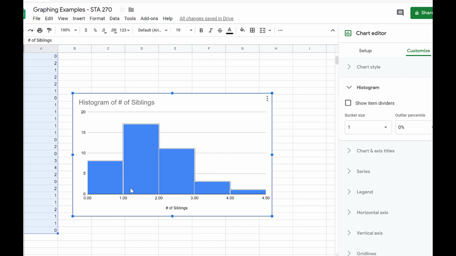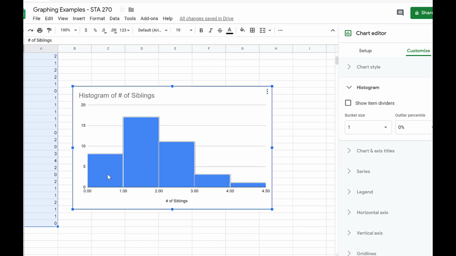If single value grouping, the value should be directly underneath the center of the bin or the bucket that it's representing. So 0 should be in the middle of this first one, 1 should be in the middle of the second, 2 in the middle of the third, 3 in the middle of the fourth, and 4 in the middle of the fifth. So we're going to borrow some terminology from calculus, and we're going to look at left endpoints. So this first bucket, its left endpoint is 0.